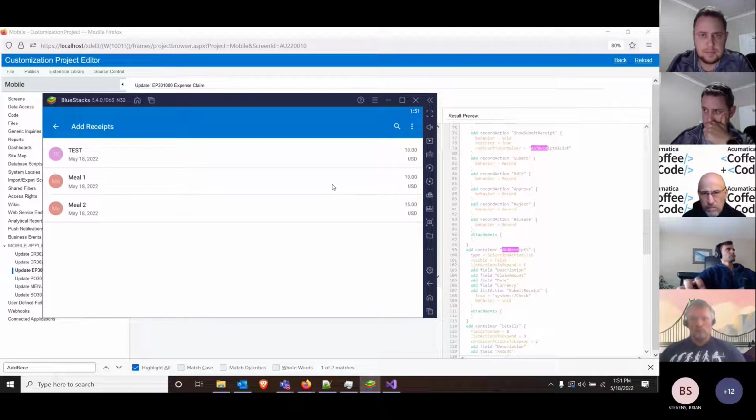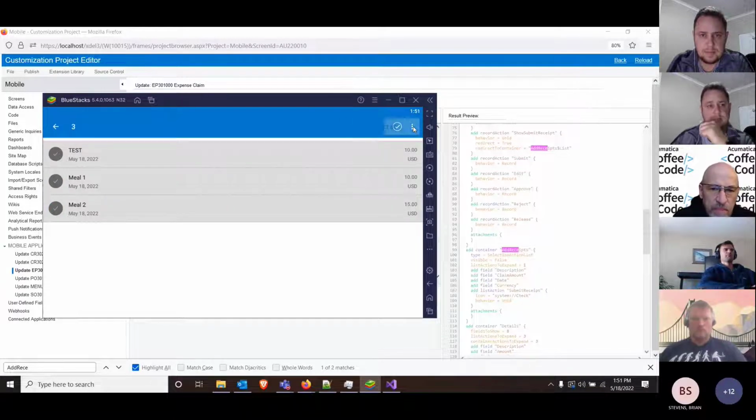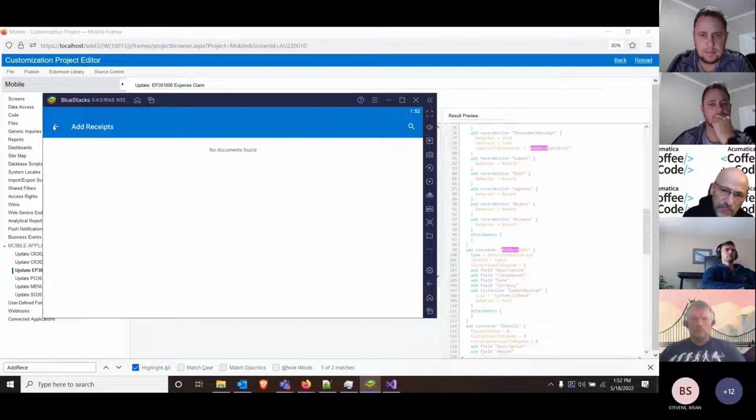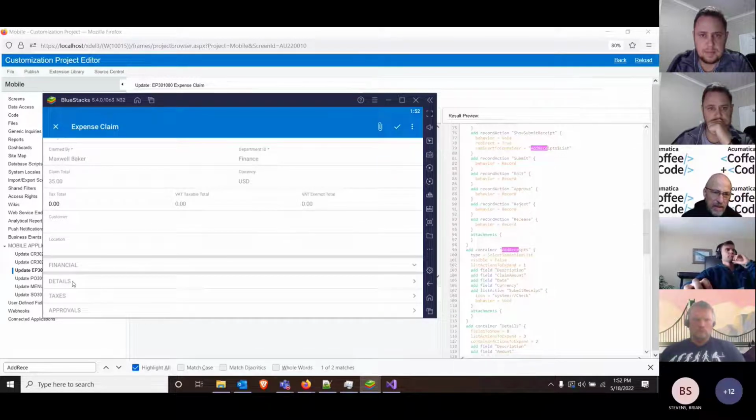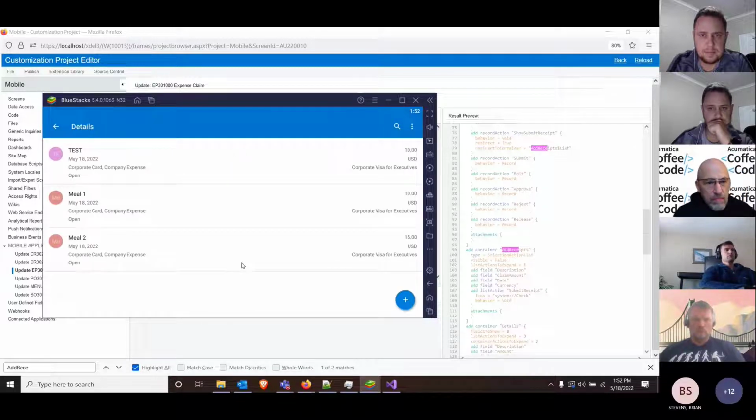We set it up here, and here, let me try to do this. Here you can tap and select one or any of these different options that we have, just like in the website. In this case, I'm gonna select them all, and now if I click on the OK or the check, it should now have the same behavior that we have in the instance. It should add those receipts to my claim. So the receipts list were clear. Now let's give it a second for this to refresh the mobile screen. And now if I go to the details section of the claims, I will see all my receipts records that I just added.